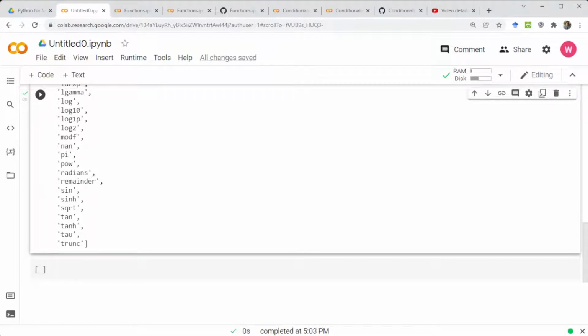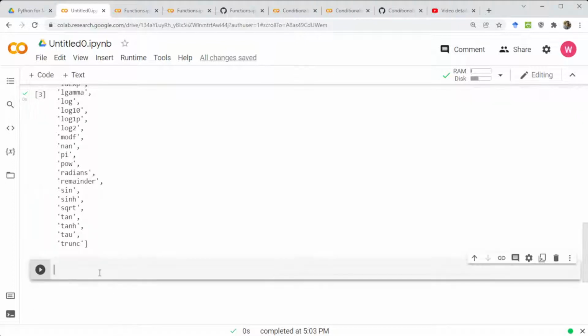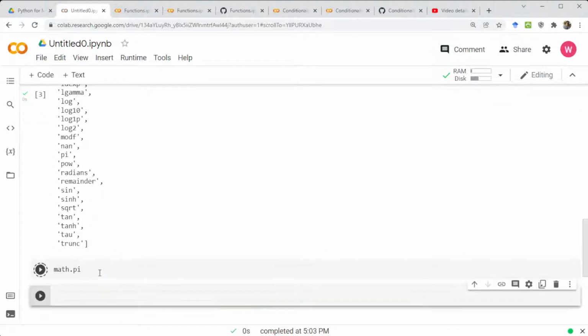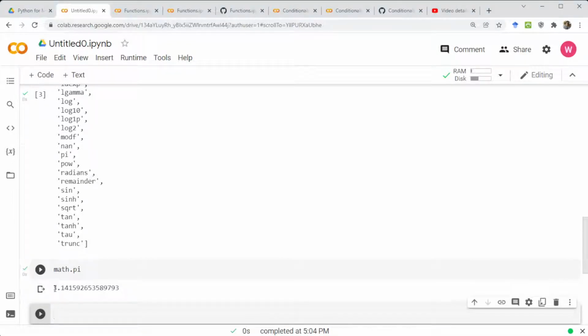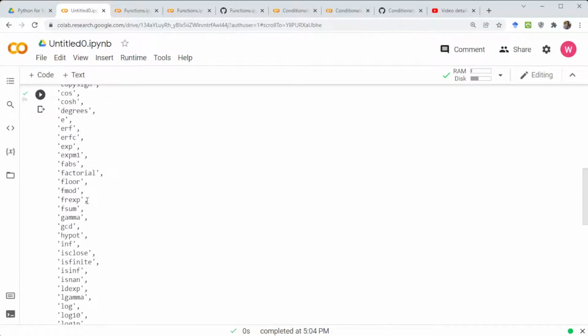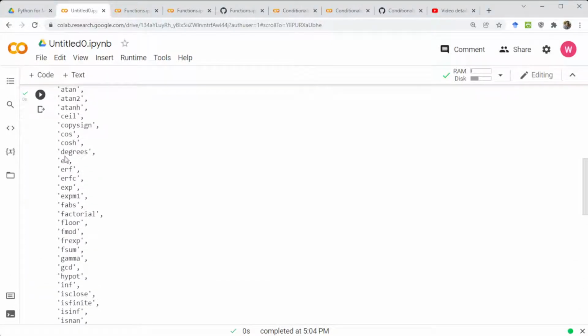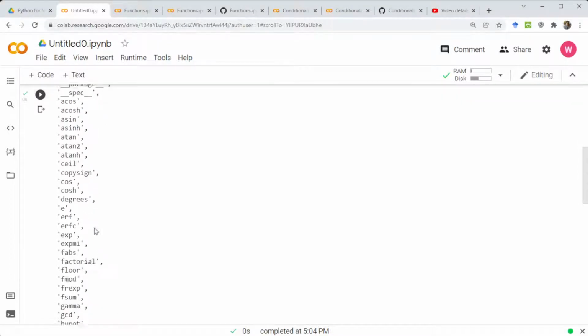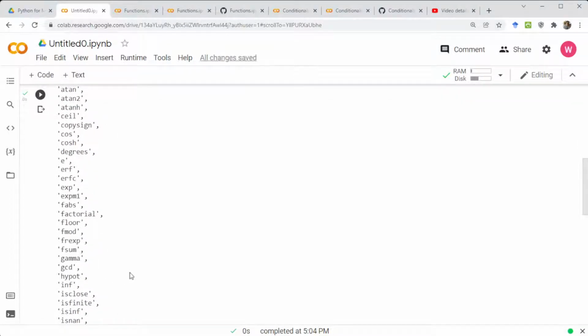So for example, if I take a look at the math.pi, that's an attribute, just basically holds the pi number in the math module. But you can see that there are also some functions or methods inside there. So we can see the square root, we can find something like the exponential, cosine, trigonometric functions in there.